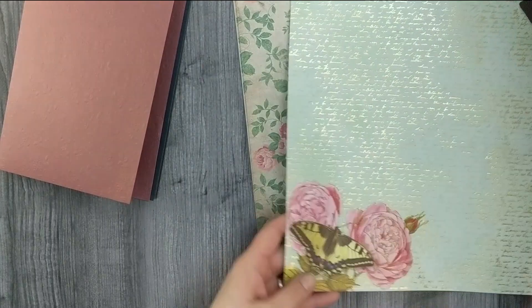I'm going to adhere these pieces of pattern paper to my pockets, just eyeballing it and centering it, making sure I get it nice and even on all sides. I'll do that for both pockets, and then take the five by five pieces and adhere those to the back. For the first page, this is the only one I used the adhesive dot runner for — I found that wet glue worked a bit better, and the dot runner felt quite wasteful, so I switched to wet glue.